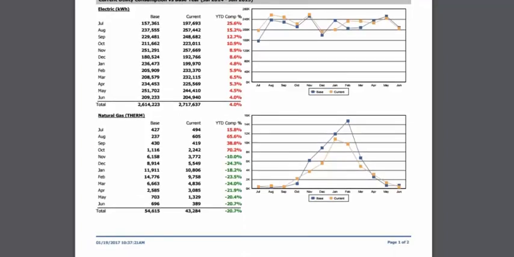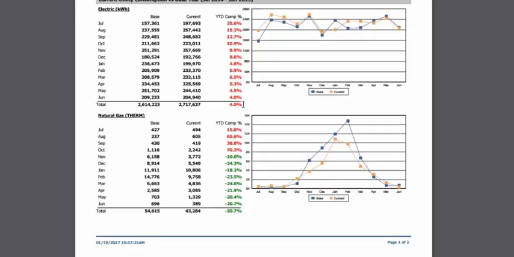But it is a good report to let people know you're keeping an eye on what's going on in the buildings. When the current year is higher use than the base year, on a year-to-date basis, we show it in red. This is cumulative in red. So by the time we get to the end of the year, we ended the year 4% higher than the year before.